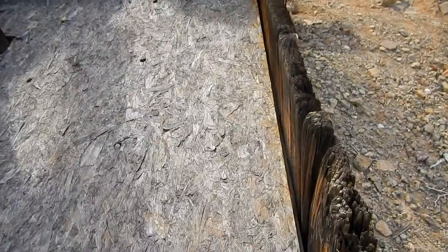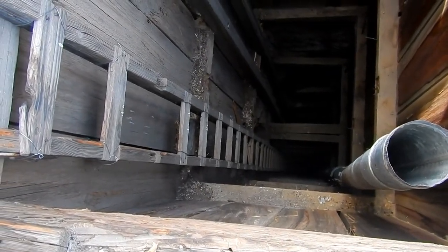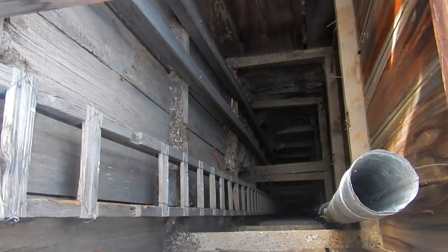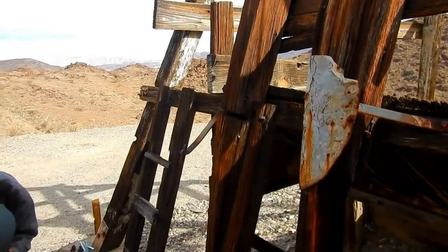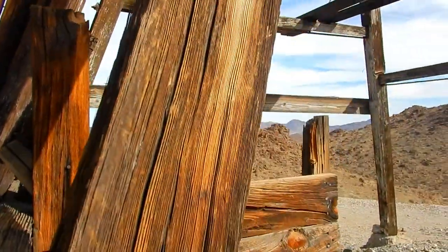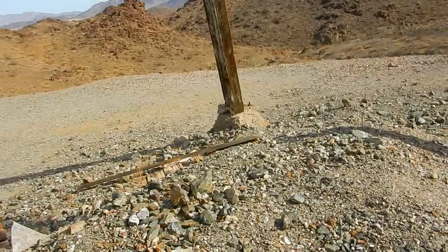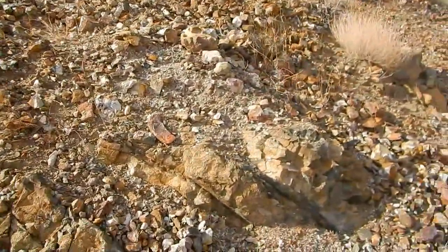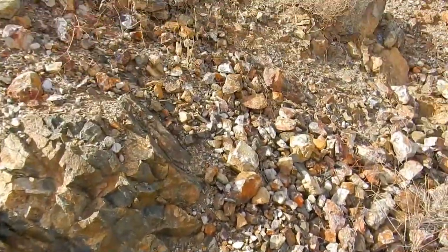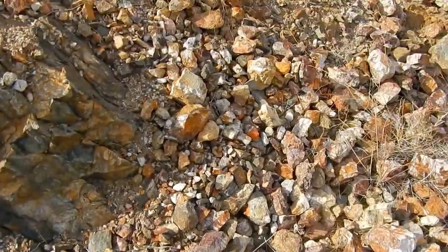Not really bolted. Let's see if we can pick this up. Wow, that's interesting isn't it? It's actually in pretty good shape. You'd have to rope in because I wouldn't trust that old ladder. This is the skip track where it came up, and there are notches for the skip car to dump into this little chute right here — an old wooden chute. This pile over here appears to be ore that was not hauled off. It wasn't sent to the waste pile, so I'm guessing there may have been some value in it. Lots of good rocks — little rocks, big rocks — definitely some quartz in there.